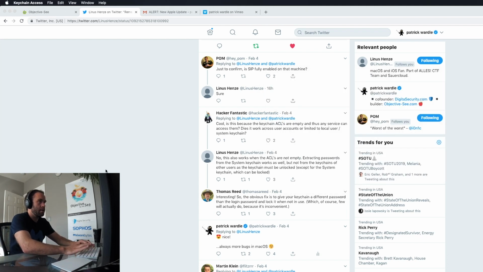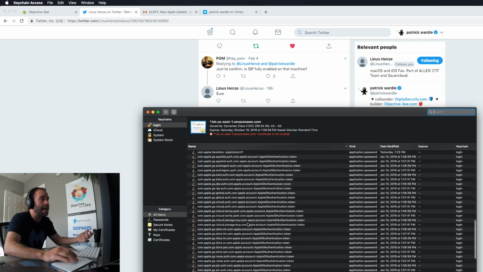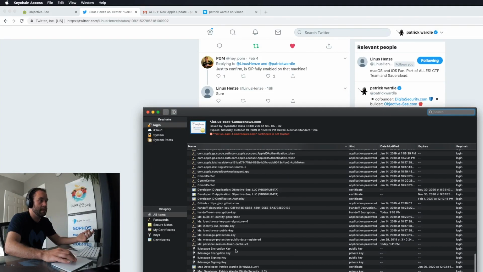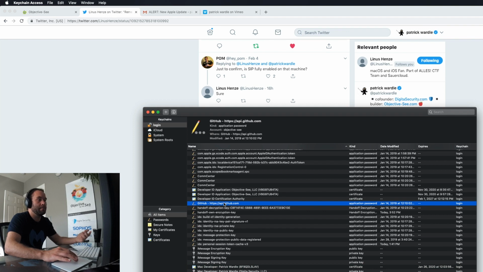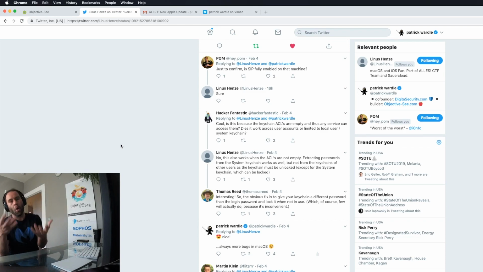So, for example, if we bring up Keychain Access, you can see my items in my keychain. So in theory, using this attack, he could dump these things. So my code signing certificate for Objective-C, my encryption keys, GitHub access, like really bad stuff, right? So you can lock this, you can click lock keychain, or I think if you change settings, you can set a new password. The problem is this is annoying, because the reason Apple makes it so your keychain is unlocked with your login password is so that it seamlessly interacts with the system.